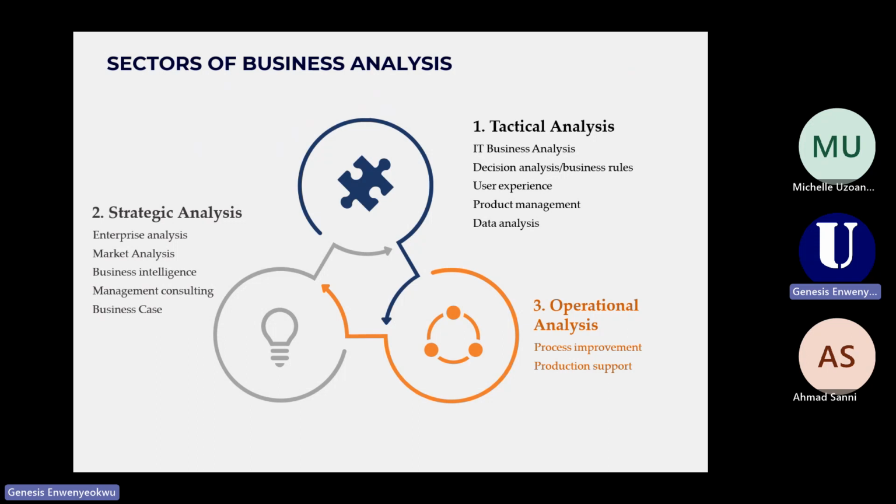If it's the building or development of a technological component, this is a tactical initiative, or it will require you to apply tactical business analysis. If it involves improving an existing process without building or developing a technological component, things like what we do in Lean Six Sigma, we are not building a technological component. We're only trying to improve process efficiency, process re-engineering, process improvements. All of those things, we know that we're doing operational analysis.